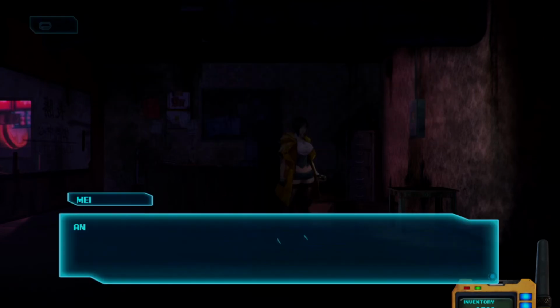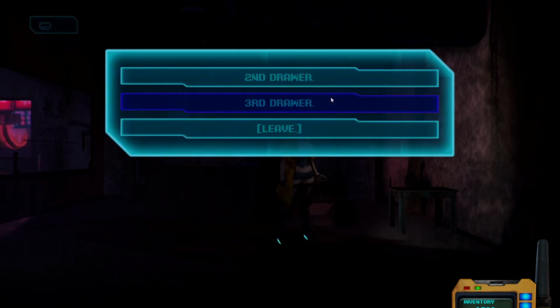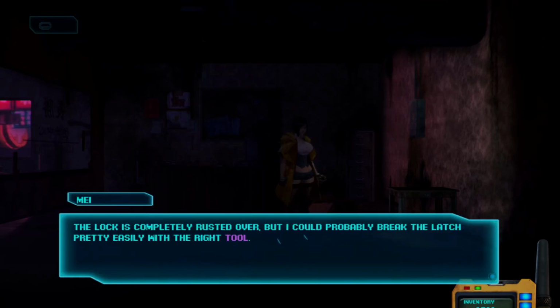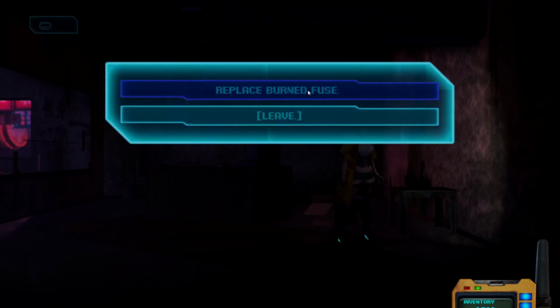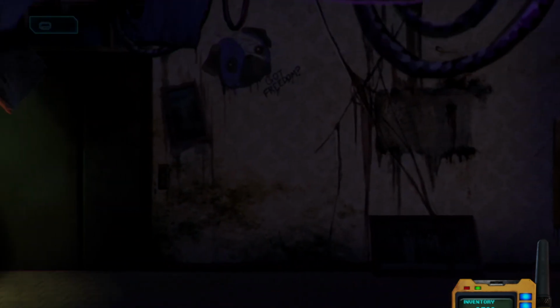Let's see. Take the fuse. An old glass electrical fuse. I'll definitely keep this just in case. The lock is completely rusted over, but I could probably break the latch easily with the right tool. Done. Let's get this thing out of here.